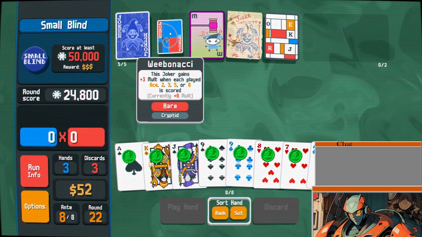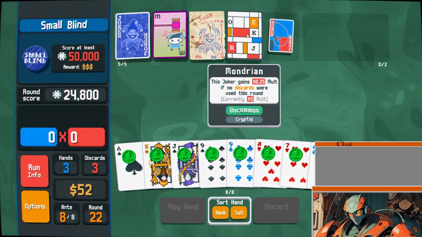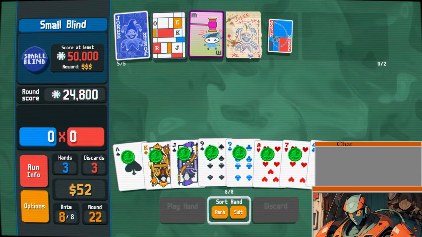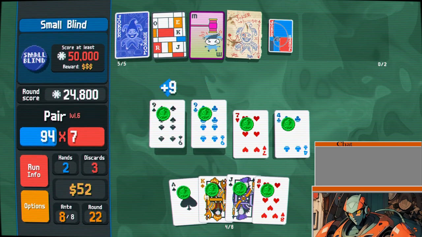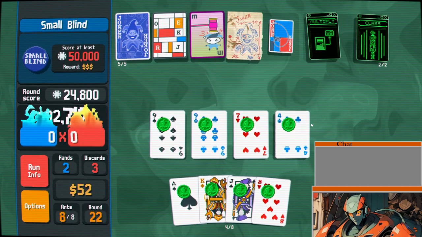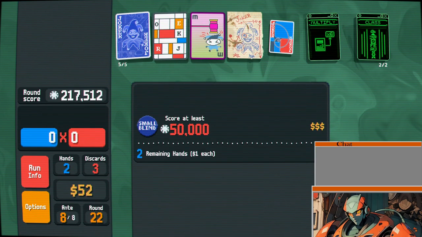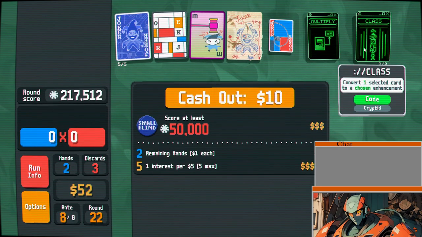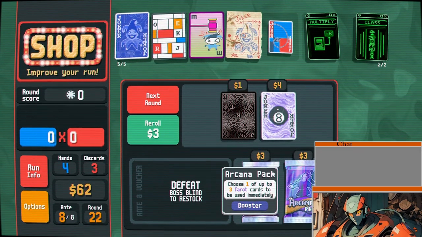Okay, that doesn't quite. Okay, it'll gain mult, but I can't. Okay. So yeah, that's where that goes. No, that's fine. Wanted to see if copying it gave it more triggers to add to itself, but it doesn't, which is fine. Convert one selected card to a chosen enhancement. Panopticon's back.